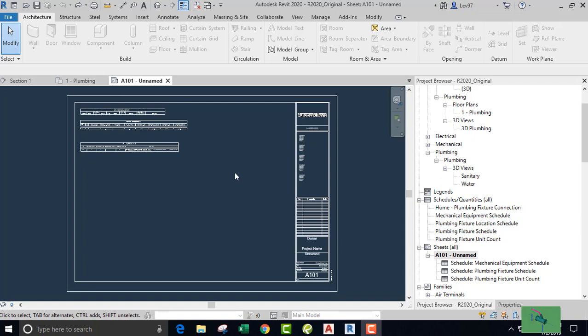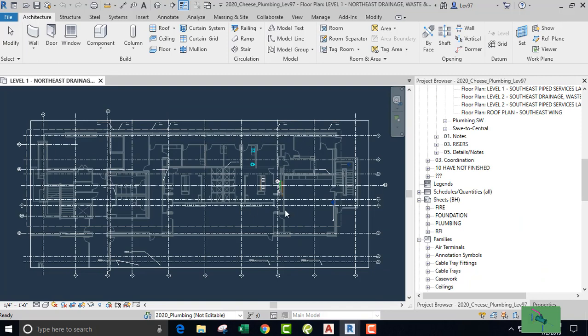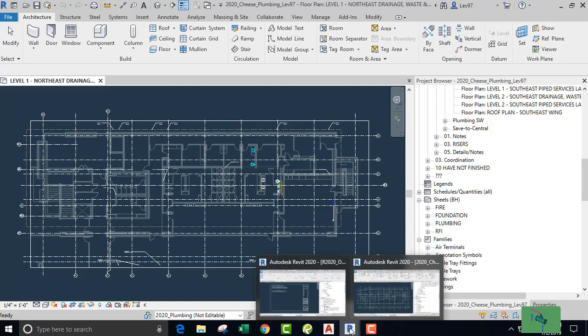So now we've got a new project, guys. Going to that project, let's say it's this project, it does not have that particular sheet on it. Let's go back.